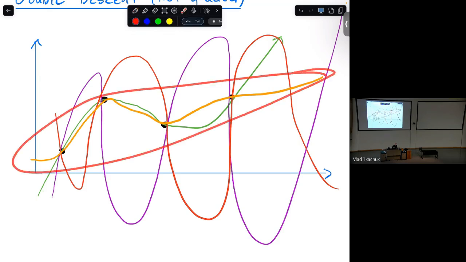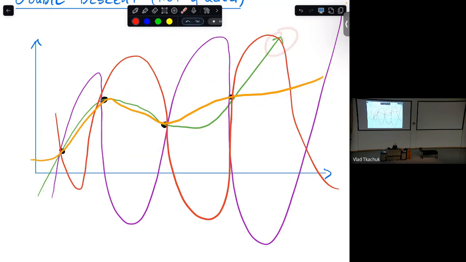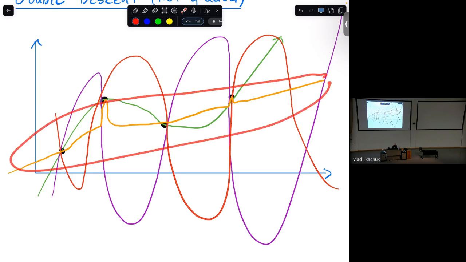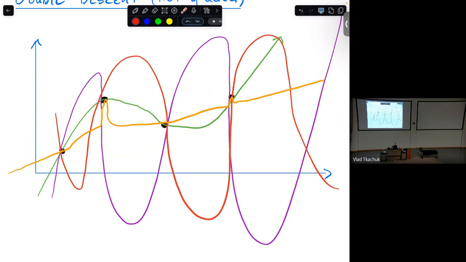It actually is somehow better than the green one, because it doesn't need this cubic behavior that has to go on forever. It can really balance out here, and maybe I should make this even more extreme. Maybe the real best thing is something like this, where it can be like this, then quickly jump here, and then go here, and then quickly jump. And so this might actually be a really decent fit. So the point is, if you increase the polynomial degree and pick the right one that fits the data perfectly, you really can get quite a nice and smooth function.